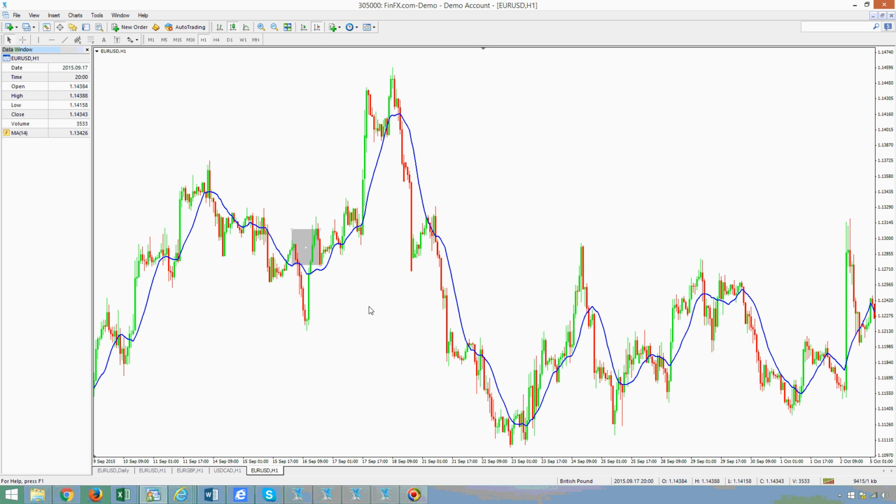What's the standard interpretation? The standard interpretation with moving averages is that every time price stays above the moving average is a bullish interpretation, and every time price goes below the moving average is a bearish interpretation. So in the first case, we should look into buying call options, and in the second case, we should look into buying put options. As simple as that.